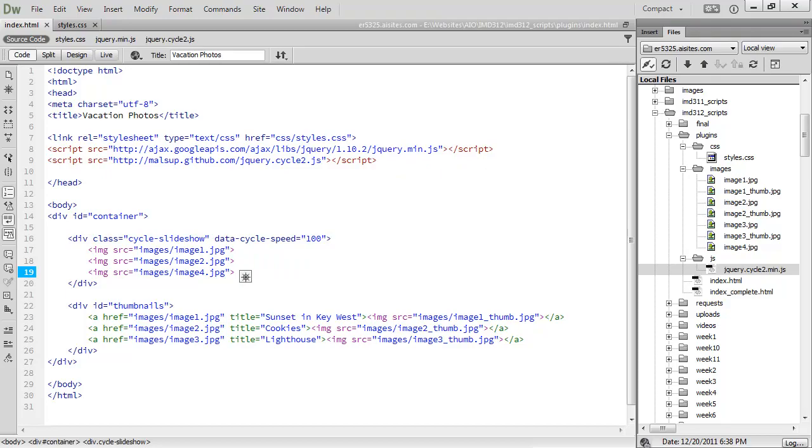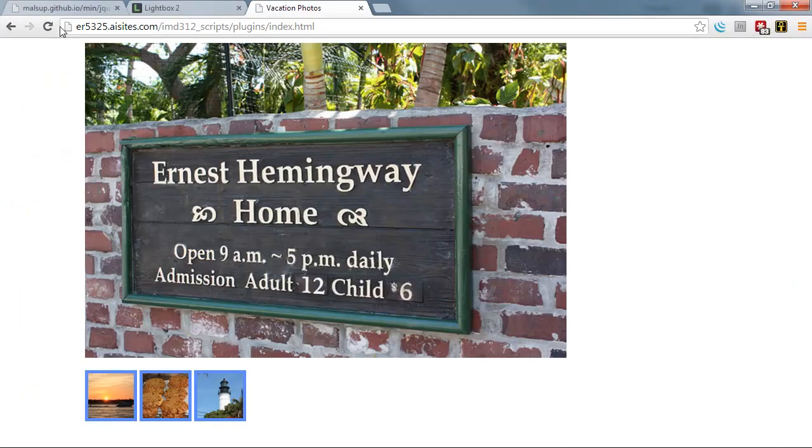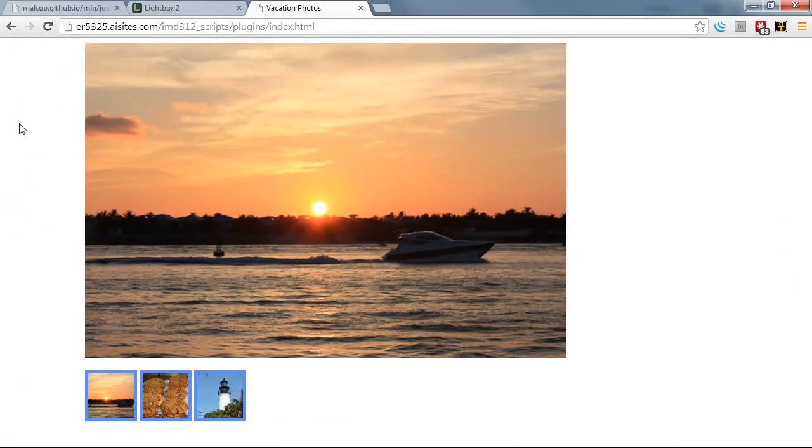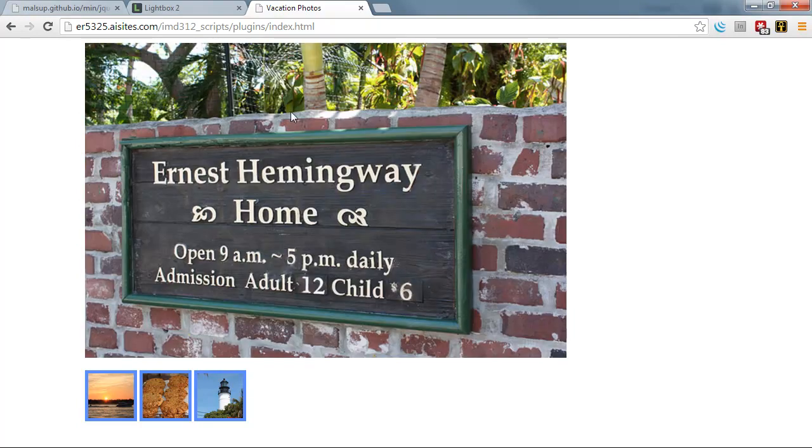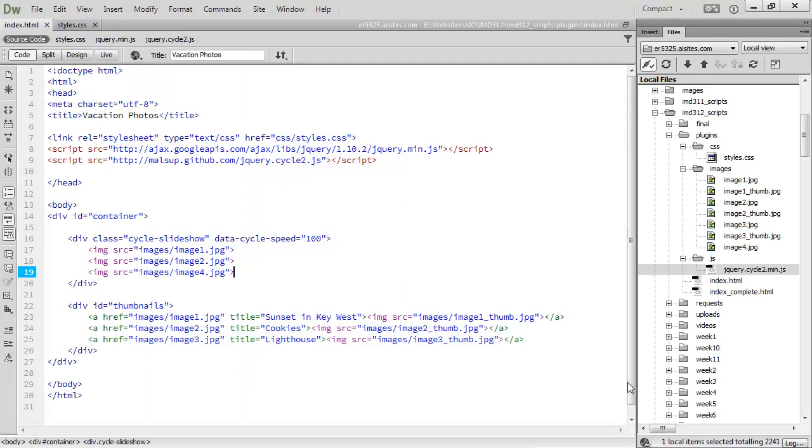So if I upload that and reload my page, the images should start changing every second. There we go. So that's the speed. If you want to make it slower, you can change this value to, let's say, 5 seconds, 5000 milliseconds. I'm just going to go back and leave it at 2000 for now.